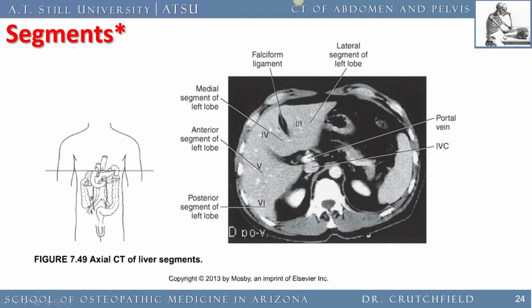So where exactly are we where the portal vein is immediately adjacent to that inferior vena cava? Of course, here's the pancreas. This is probably splenic vein here. If we look at where this section is taken, it's still pretty high up, but we do not see anything coming off of the aorta at this point. We don't see the superior mesenteric artery. We don't see anything related to the celiac trunk at this area. So we are at an area where the cava and the portal vein are immediately adjacent to one another.